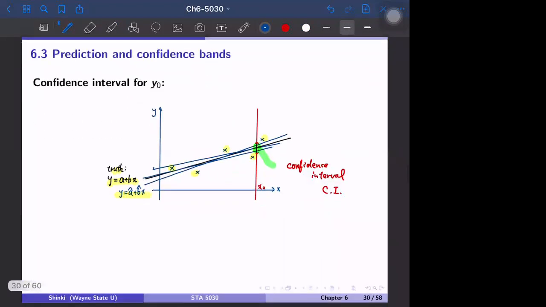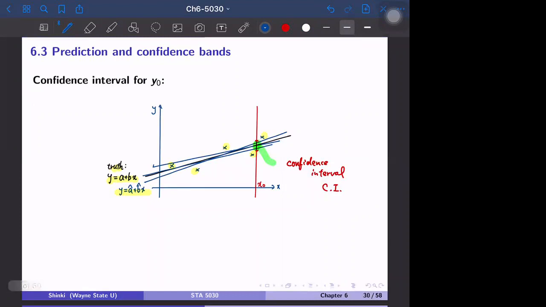And the concept of confidence interval for y0. So we have studied confidence interval for the usual one sample, but in the regression context, what happens? So we have the truth. The truth is, for example, the mu in the usual univariate analysis, but in the linear regression context, the truth is y is equal to a plus bx. And if we fix x is equal to x0, then it's no longer a linear function, just one value. So a plus b times x0 is the truth. And the truth is not observable.